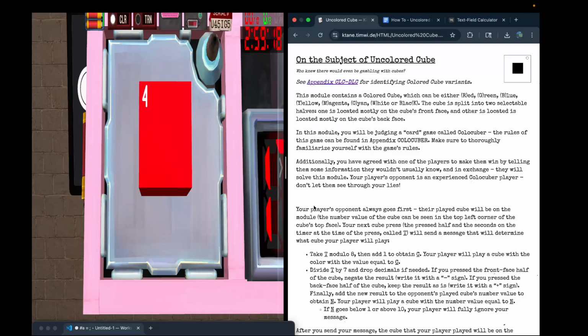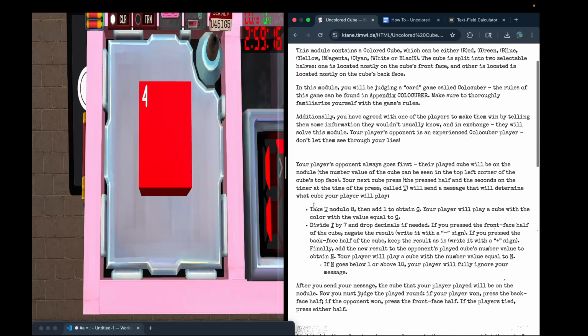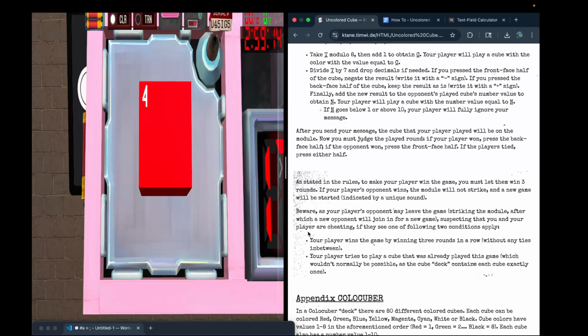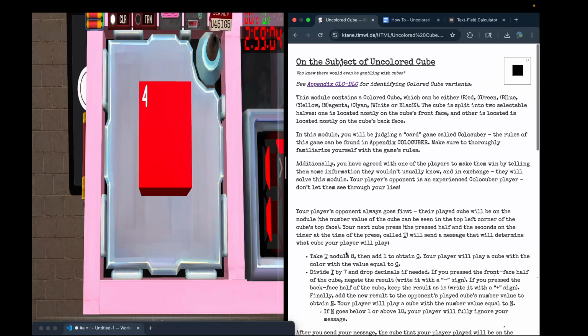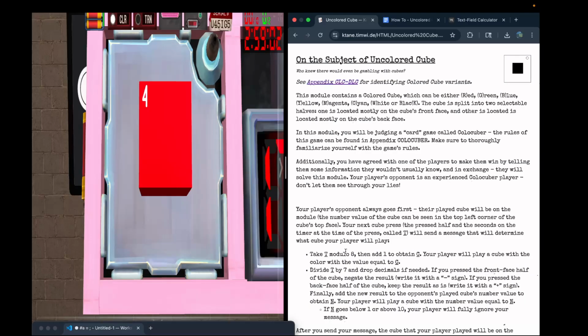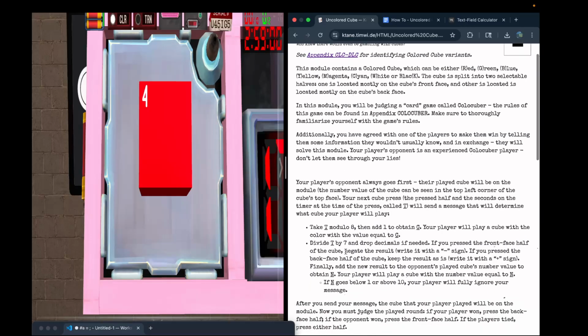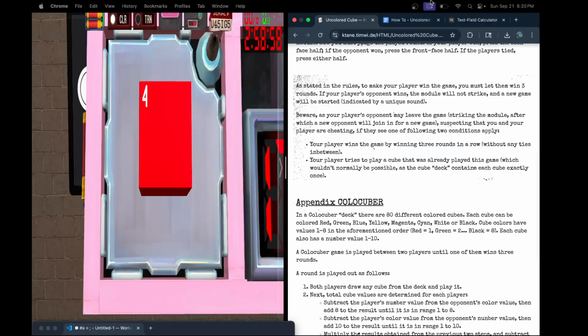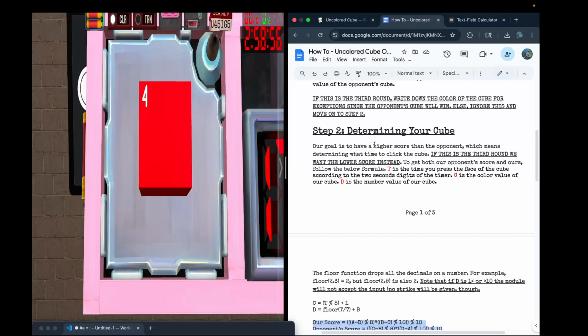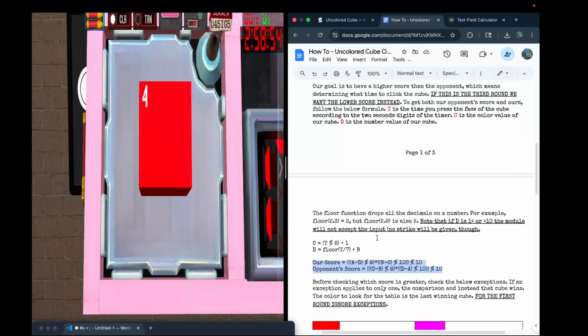And we want to do this in a way where we do not win 3 times in a row because we would strike. So we need to win 2 games and then tie or lose another game and then win the final game to solve the module. So this is a little complicated. I do have my own manual I like to expedite things with.